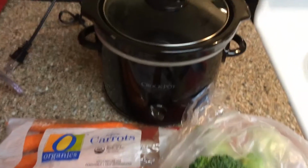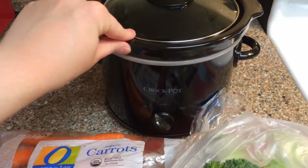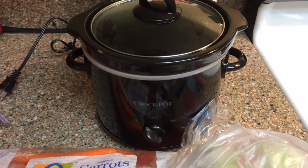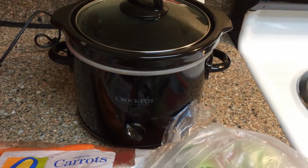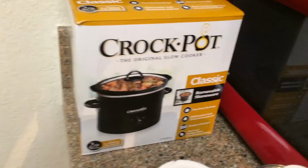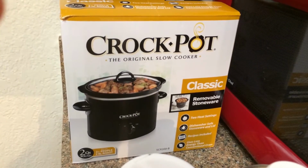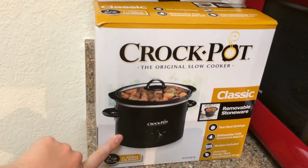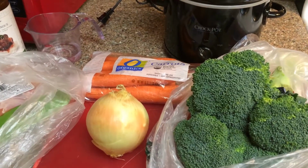And that is it. It is important to note that this is a 2-quart crock pot, but this brand is actually the second one that I've used. The first one that I bought just died. The second time I tried to use it, the heating element just stopped working. So if you're in the market for a new crock pot, I don't think I could safely recommend this version. I went ahead and saved the box for you guys, A, to show you, and B, just in case this one dies on the second use as well. So while I love this 2-quart small size just for my hubby and myself, I don't know if this brand is really all that great. So you might want to keep that in mind when you are out looking for crock pots.